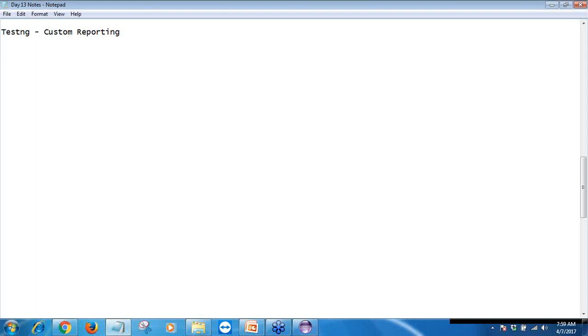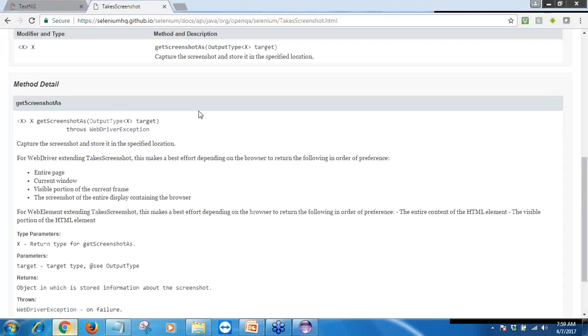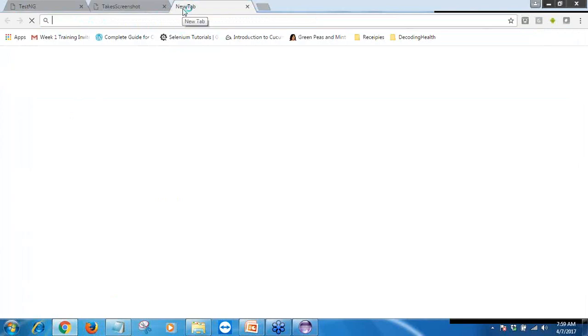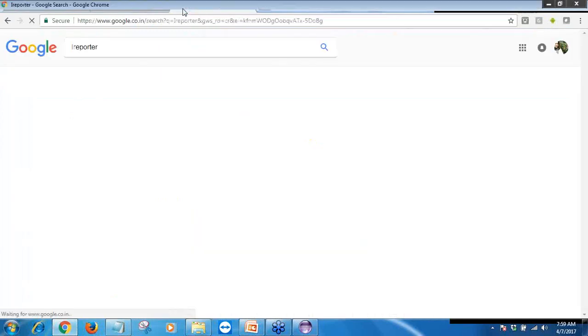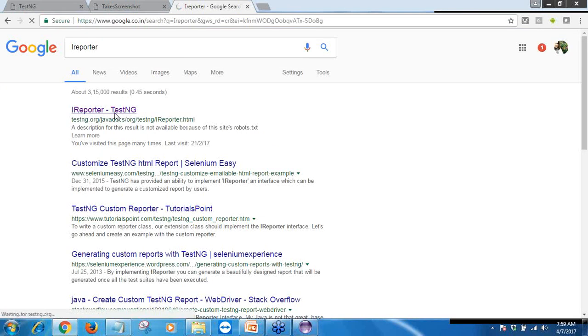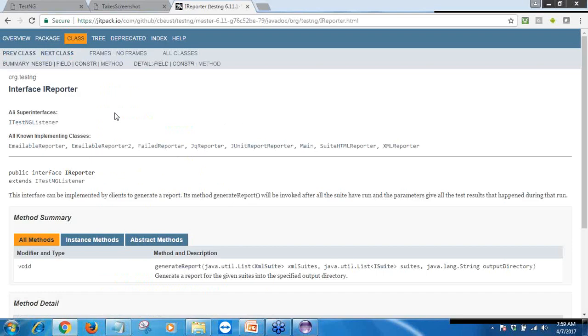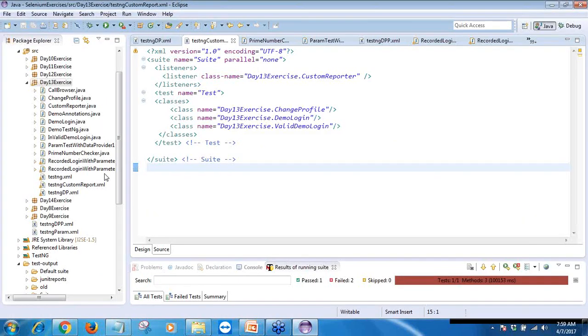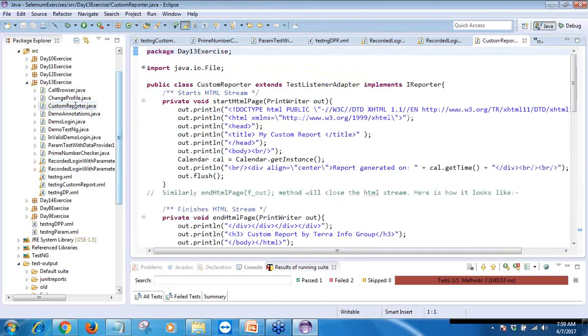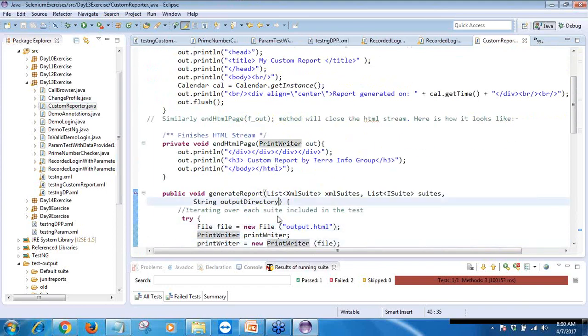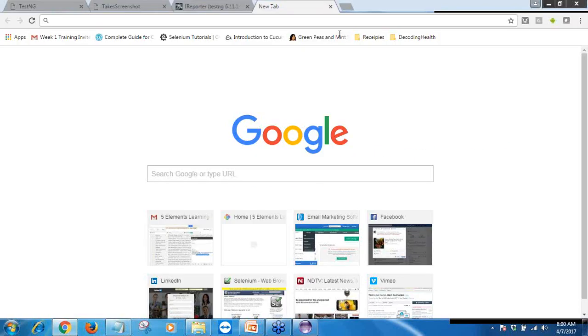For that, TestNG allows us to use interfaces called IReporter and ITestListener.